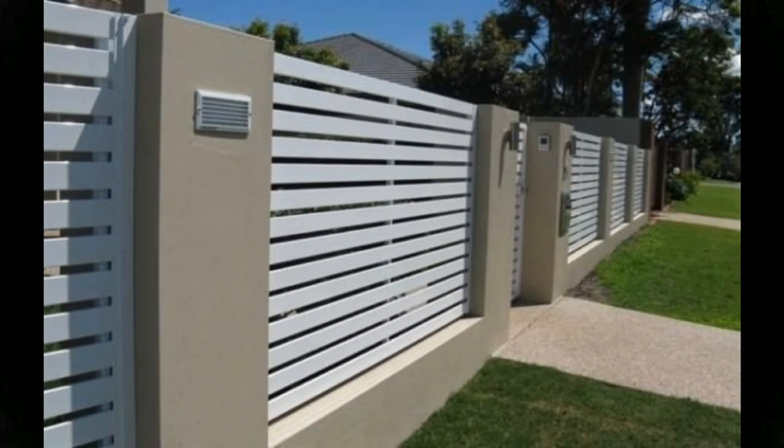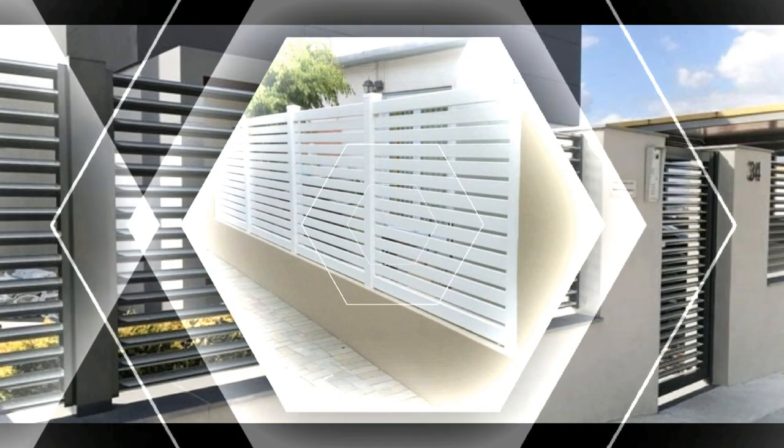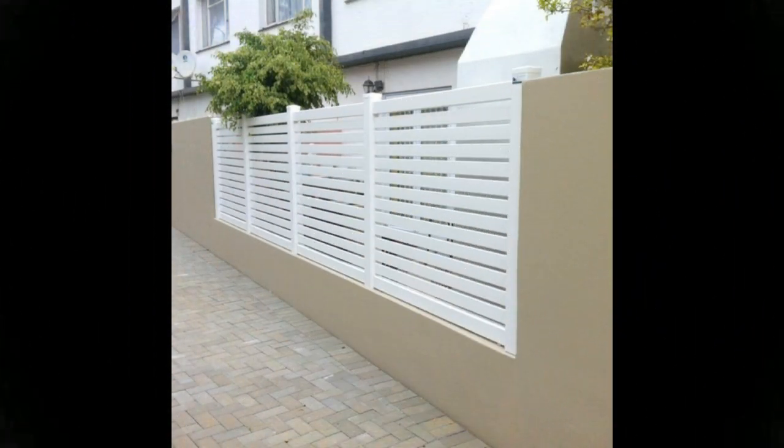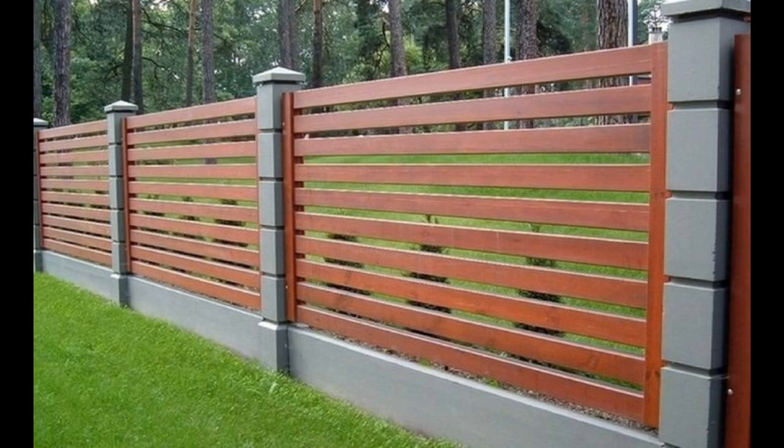The most common and cheapest types of fences include naturally occurring, recycled, and manufactured materials requiring the least amount of labor during installation and maintenance. Aluminum is among the most attractive and basic types of fences available in the market. It doesn't offer enough security demanded by most homeowners, but it's relatively cheap in terms of maintenance costs. Additionally, installing an aluminum fence requires maintenance during its installation, where you will decorate and maintain it.